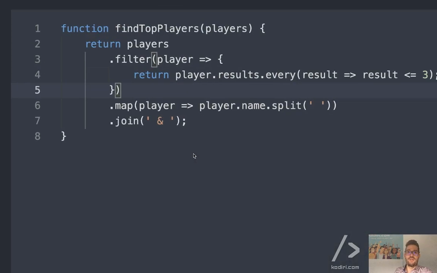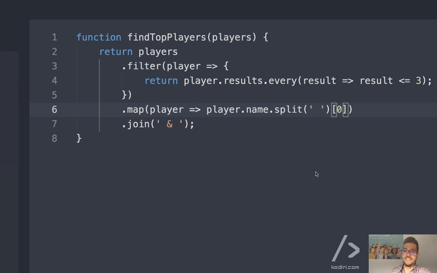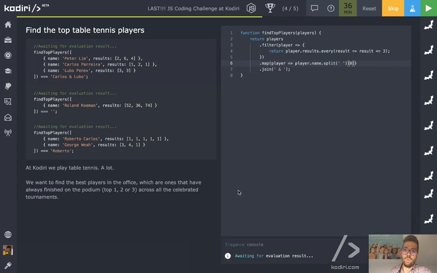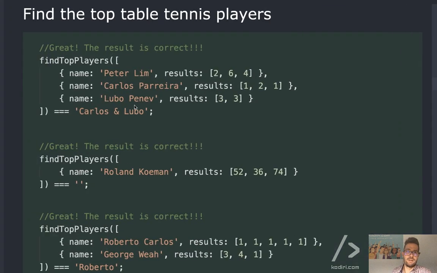So what do you think, guys? Will this work? No, why not, Poppy? Because we're doing both surname and first name, so with the split, we put a number by the side of it, so it's just the first name. Correct. So then how do we keep just the first name? We put square brackets on the side of split, zero. Correct. Well done, guys. Yes, that was missing, definitely. Otherwise, split will return an array. Cool. Let's see if that works. Yeah, all good.